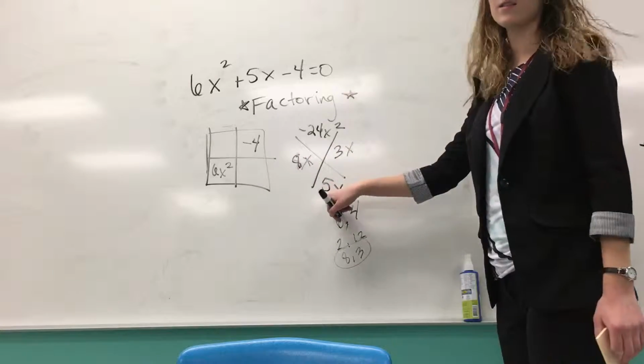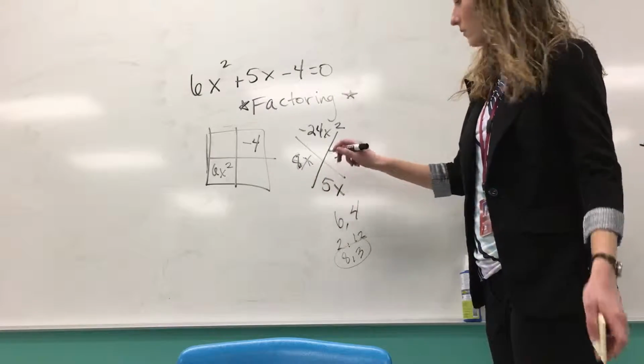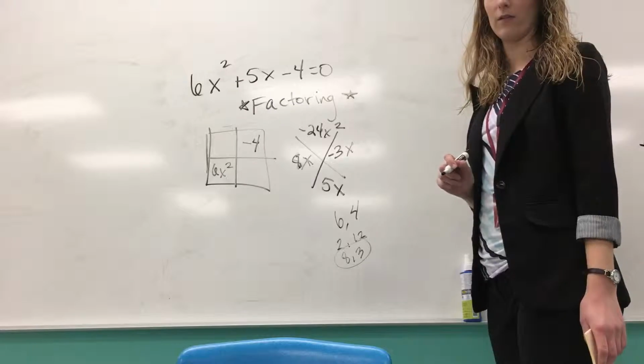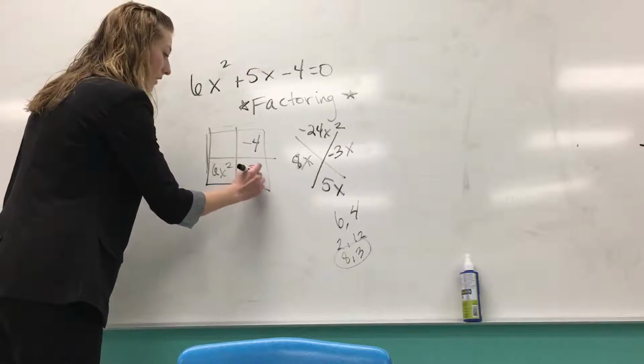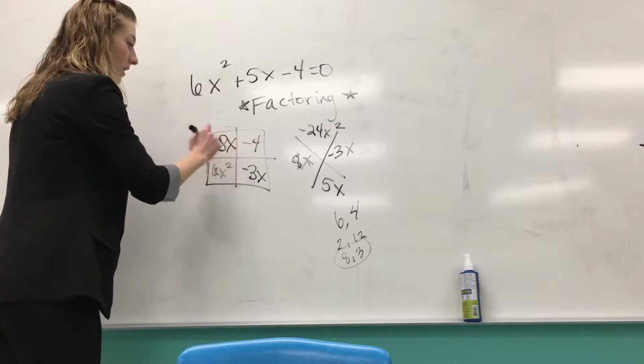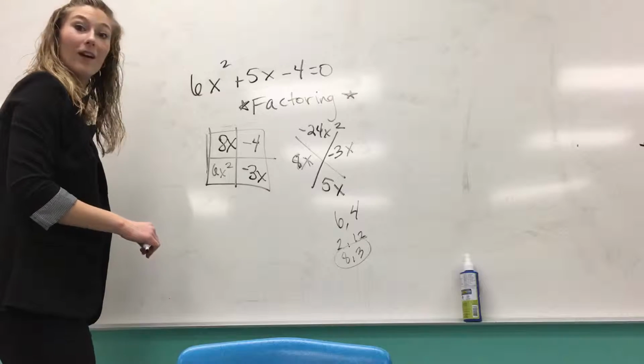And if I'm trying to make positive 5, 8 minus 3, or 8 plus negative 3, that's what's going to work. So I need my 3 to be a negative number. Okay? So I'm putting this back in there. So I have minus 3x, I have a positive 8x, and I need to find my outsides. We've been doing this for a while, so hopefully you remember. Try to do this part.